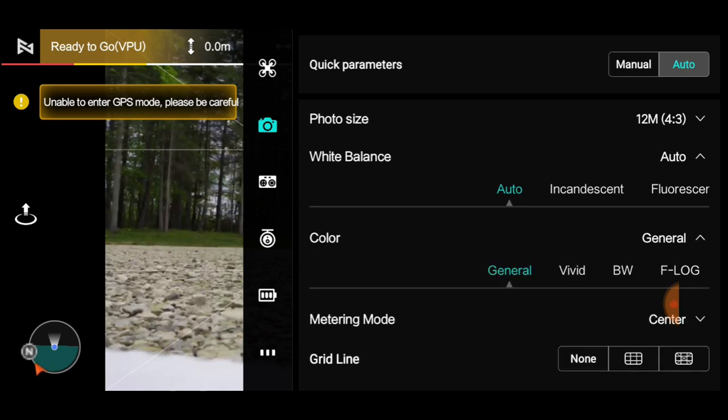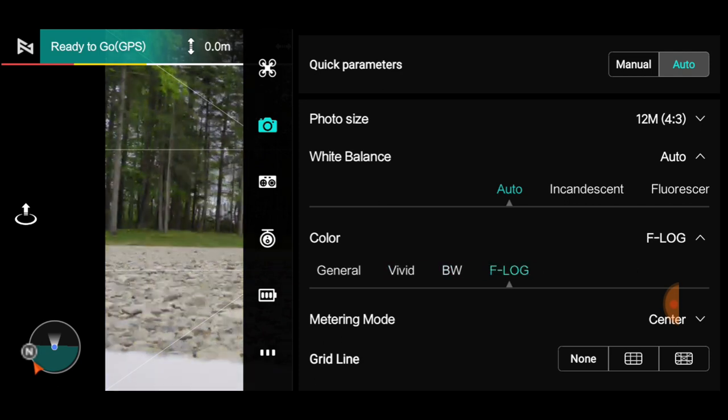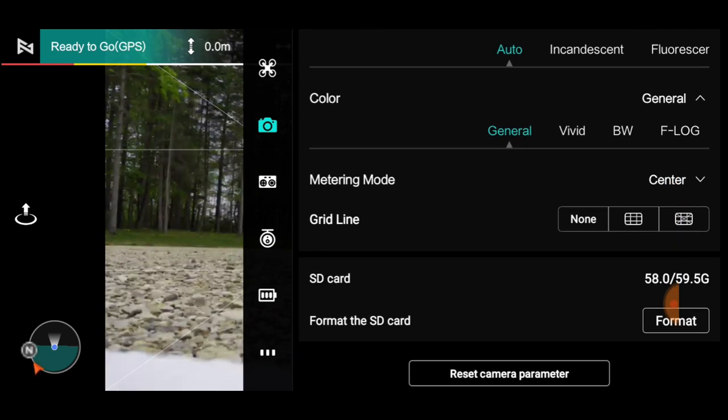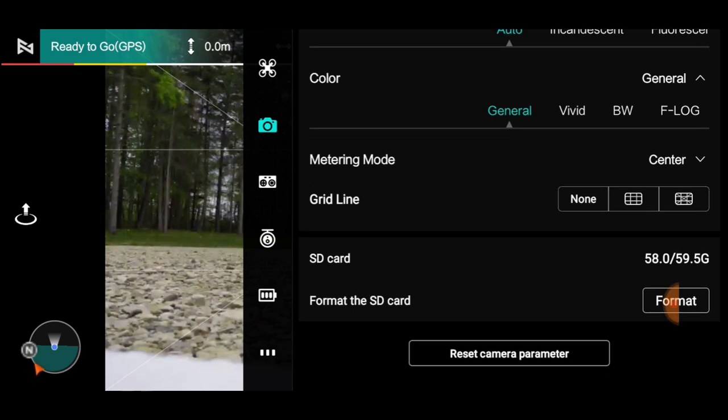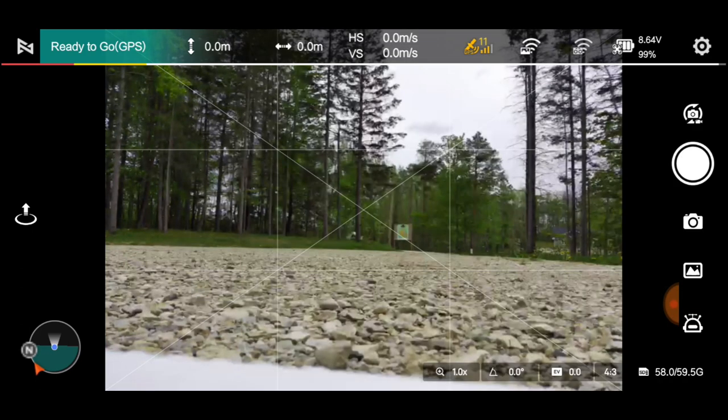Color general. If I go vivid, not much of a difference. Go general. Black and white, F-log. If we go F-log, then we can grade it. Anyway, we'll go general. Okay. Metering, grid lines, SD card, lots of room. No, there's no DNG anymore. What happened there? Okay, photo size. Well then, let's go back to video.